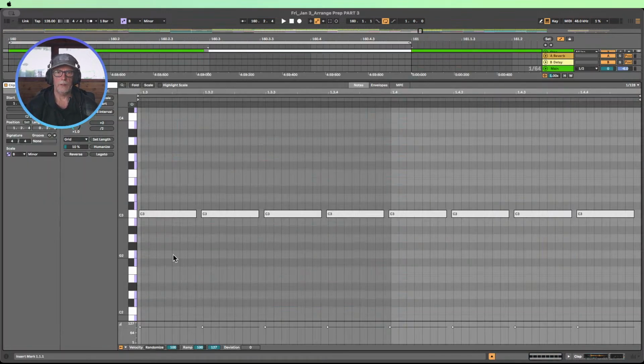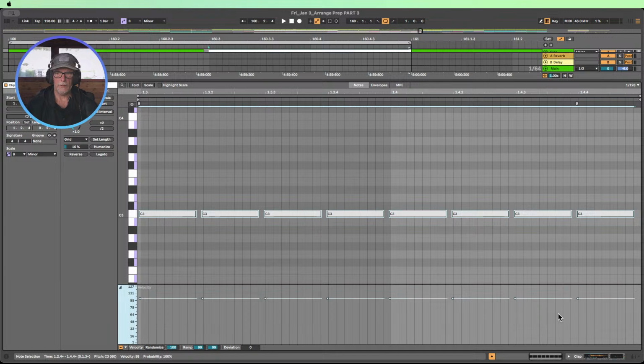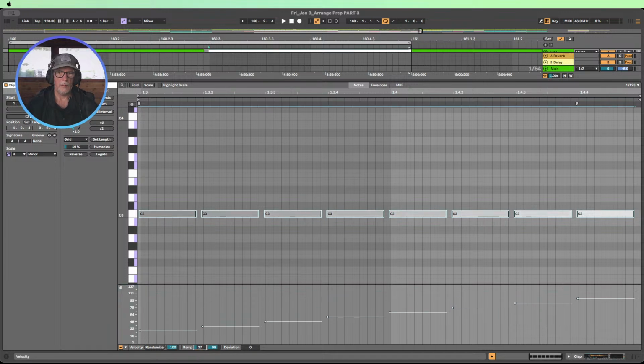All right, so now I can get in here, and what I'm going to do is play around with this a little bit. What is lovely in Live, with the velocity down here in the velocity lane, is we can do ramps really quite easily. So if we do Command A, select all our notes here, we can come down here and ramp our velocity like that, which is nice. So we can build this up from a softer little roll, or we could even come down in the middle and then go back up again. So we might have to ramp down the original claps that lead into this, but let's try something like this.